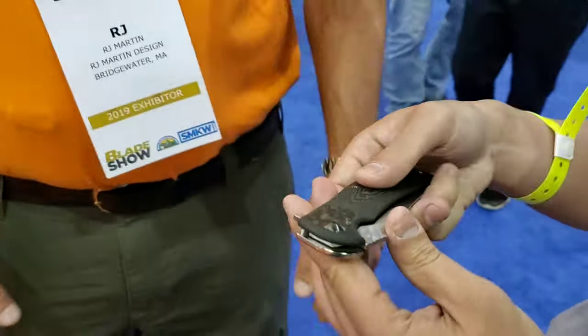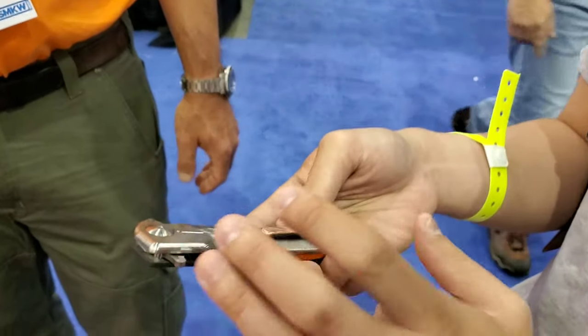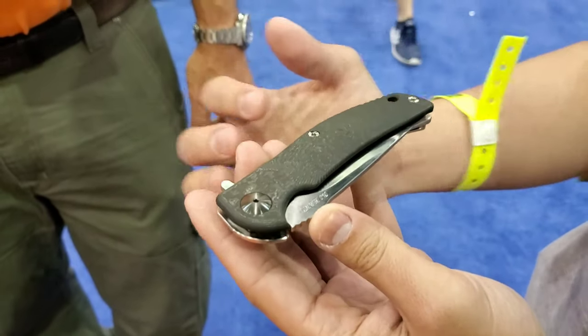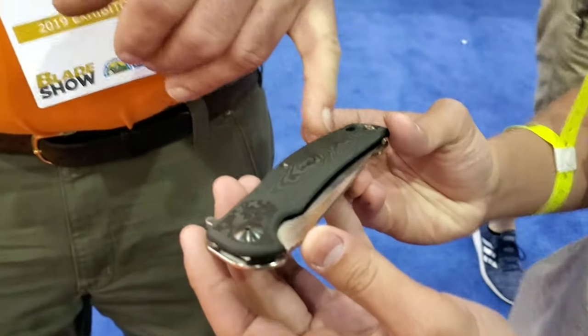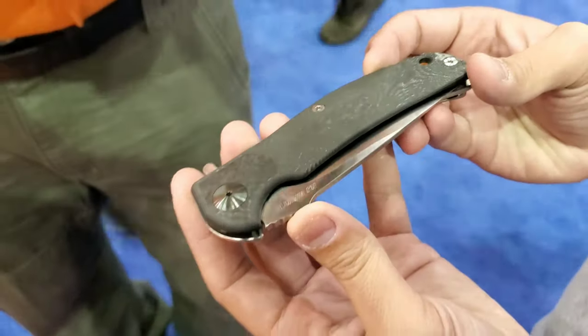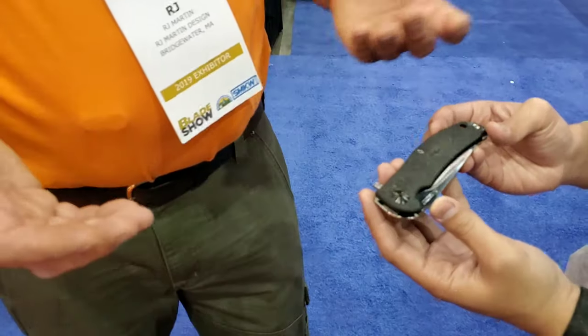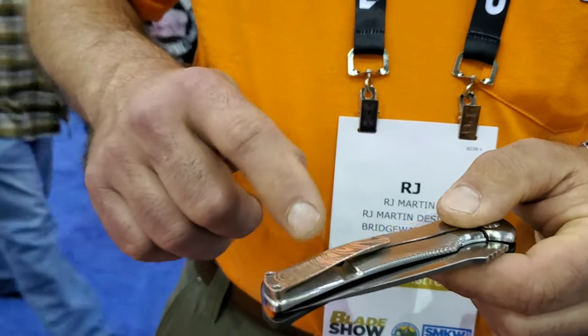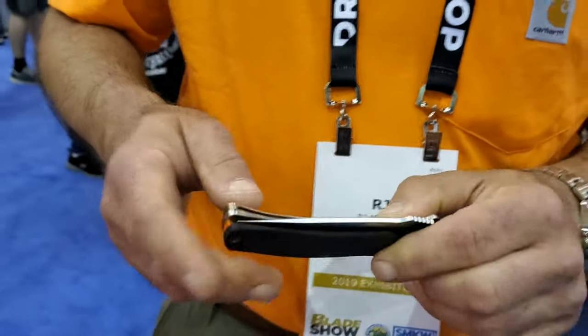I love how, with the texture you have here on the rear part of the handle, that shows up on the carbon fiber cores. You can really see the two different. I wanted to do something different, because everybody makes a knife that's flat and great, but they're boring. So I wanted to have the same hourglass texture that you have on the Q36, in a thinner version. And then what I did just for fun is the texture of the clip follows the texture of the scale. I noticed that.